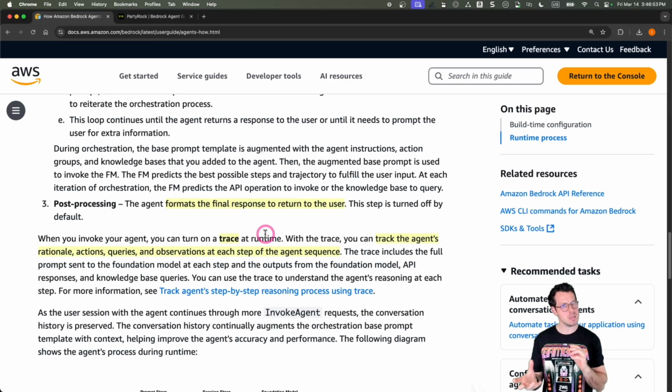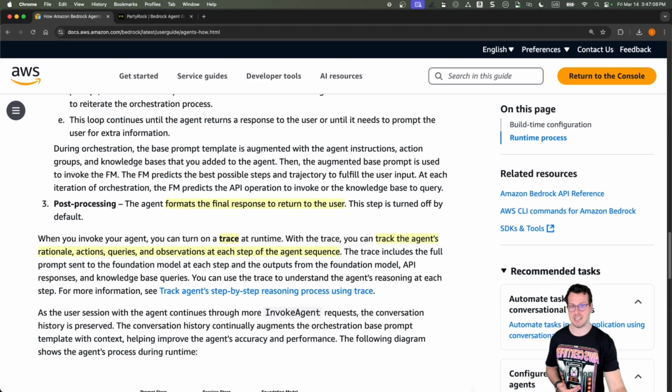So with that, I think we have a pretty good understanding around how agents work, how they're implemented in Bedrock, and just how easy it is to run them in Bedrock. Of course, to really understand how easy it is, it really helps to actually go ahead and do it. So we're going to be doing that here next.